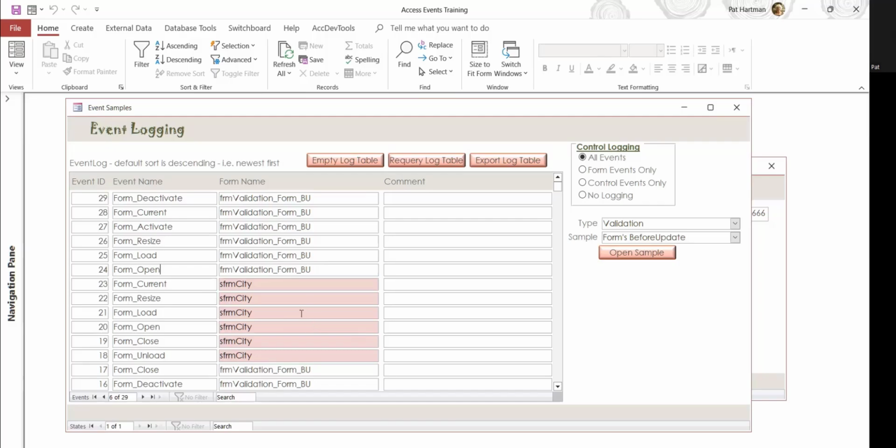In the goodness of their hearts, they have given us places where we can add code to a form to make it do something that we want to do. So in their wisdom, these are the events that they came up with. And to my knowledge, there has not been an event added since I started working with Access.